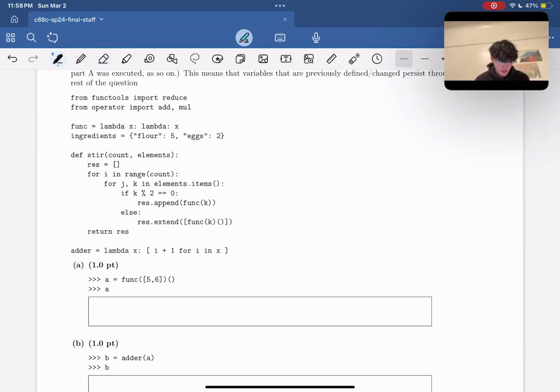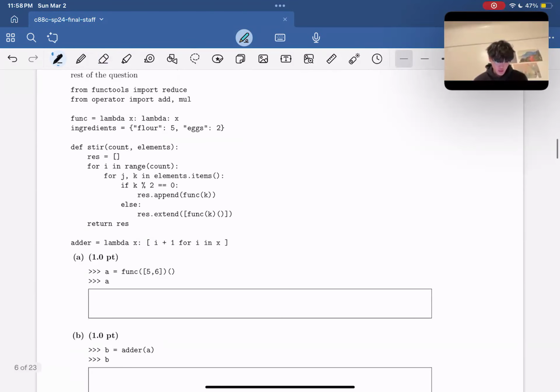Our initial input is this list 5, 6, which goes into this x here. And we also have this parentheses here that's basically saying that the inside nested function also has no input.